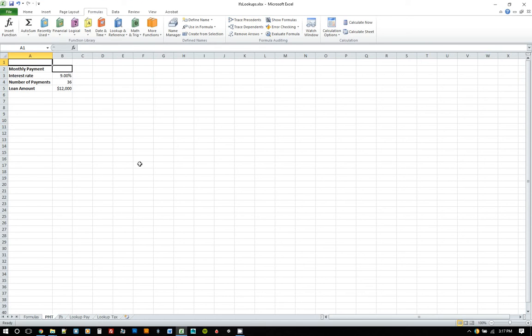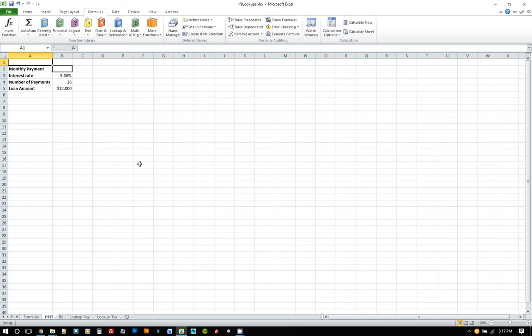All right, so we're going to go ahead and talk about another formula. This is a formula to figure out what your payment would be given a certain amount of interest and how many months you are going to be paying back a loan. So this is incredibly useful if you are going to be buying a house or purchasing a car or paying back student loans or any of those sorts of things. This will give you a real good idea of how that works.